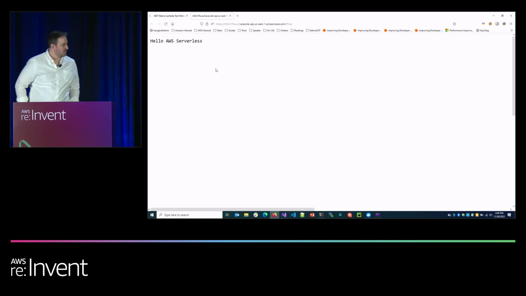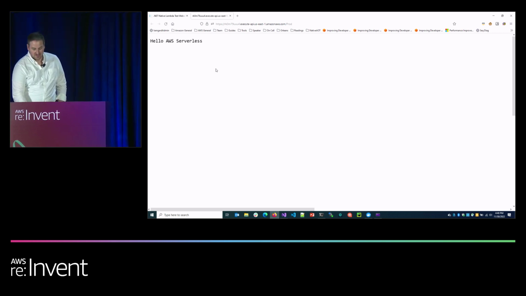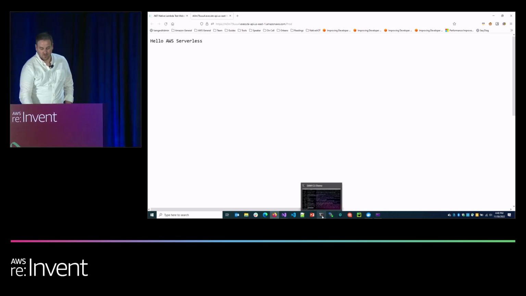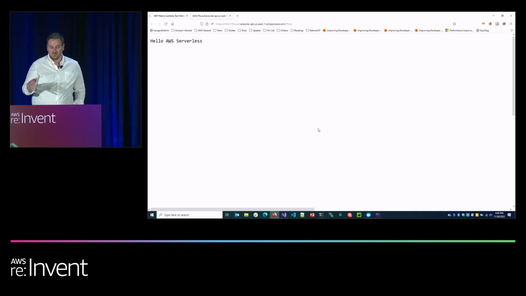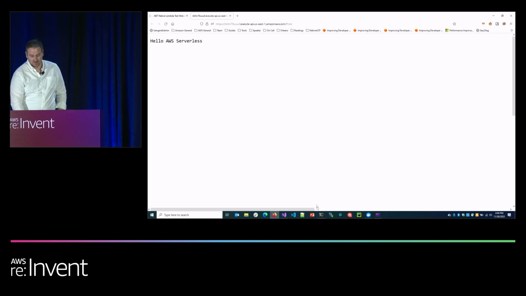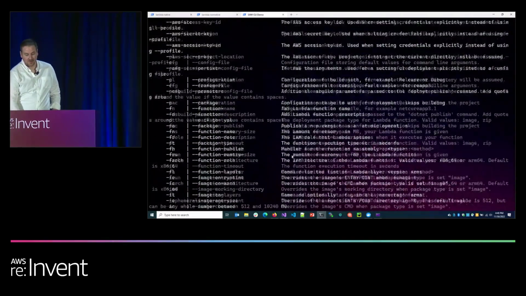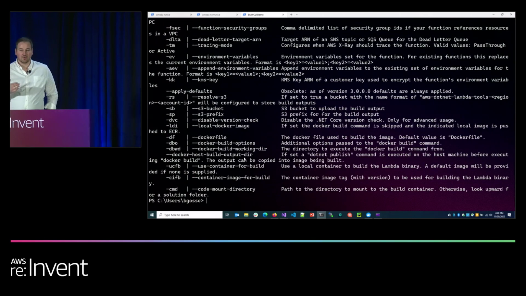Okay, we have a couple minutes left. I can show the SAM CLI. So that was how to deploy just a Lambda through right-click in Visual Studio, but you can also do a similar thing with the deploy function command here. But we also added support for the SAM CLI.